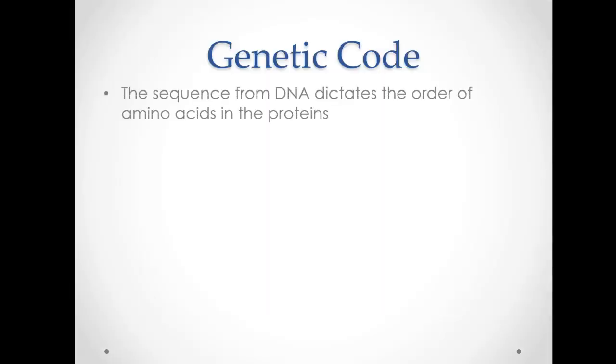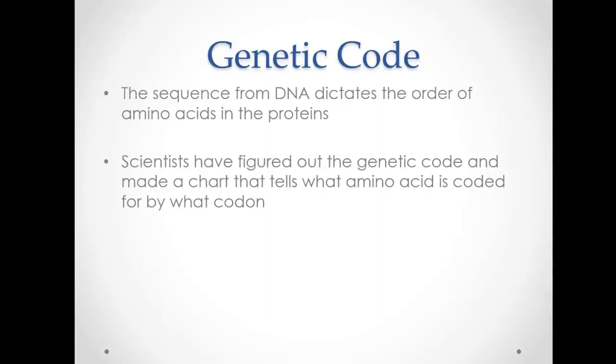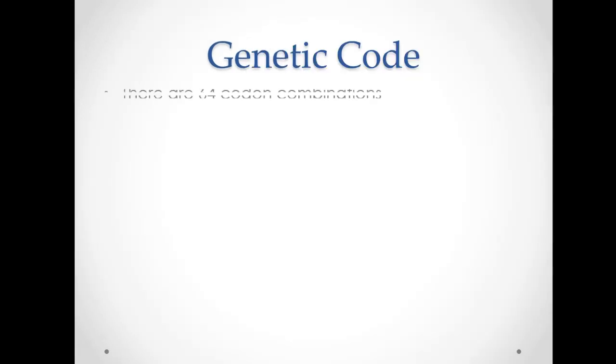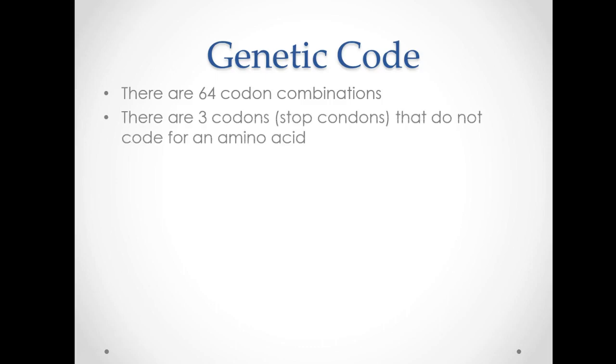All right, let's talk about the genetic code real quick. The genetic code is great because we figured out what all of these words are. These triplet words, these codons, that's what's in our DNA. We know what they mean, and we know exactly which amino acid is called for by which codon. Okay, so those 4 letters, A, U, C, and G, we can combine them in 64 different ways.